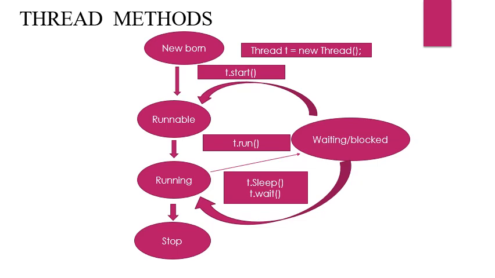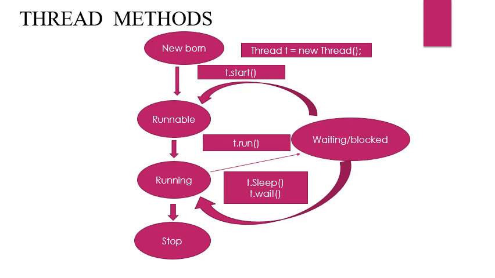Whenever the run method is called, the thread which is in the runnable state will move to the running state. Whenever we use t.sleep or t.wait, it will be moved to the waiting or blocked state. After the interval expires, as you can see from the down arrow, it will move to the running state. After the completion of this task, it will execute the stop method. The last one is nothing but the stop method.